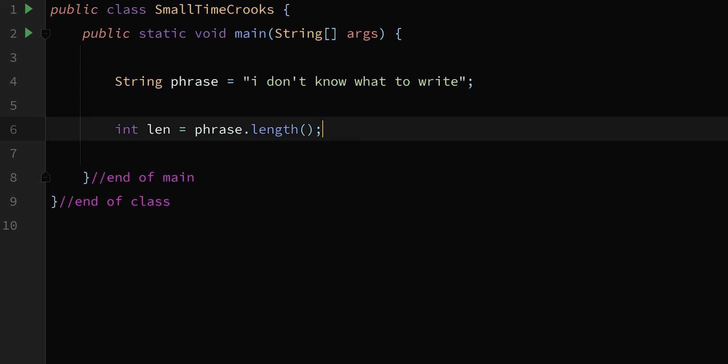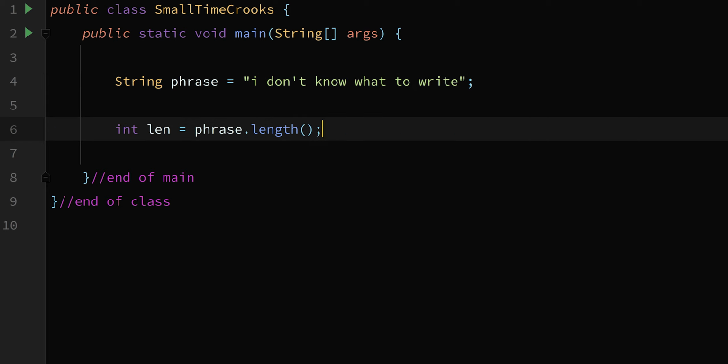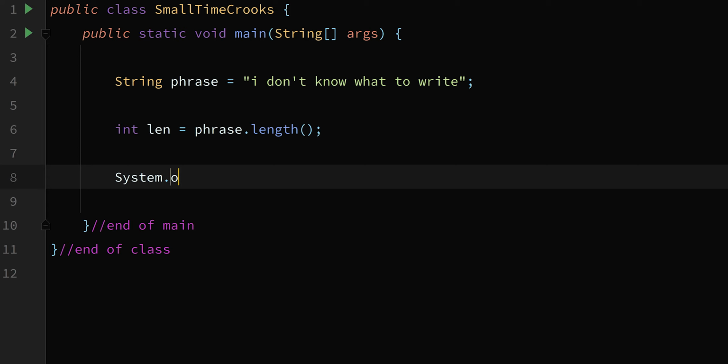Now, how do we classify the length? We classify the length by counting every single character. I don't care if that character is a letter, uppercase or lowercase, a white space, an apostrophe, a punctuation, a symbol, something like that. We count every single character between the quotation marks, and that gives us the length. We start counting from the number 1. So this I would be 1, then the space would be 2, D would be 3, and then we count everything in there. If I wanted to print out the length, I could say System.out.println and print out my len.